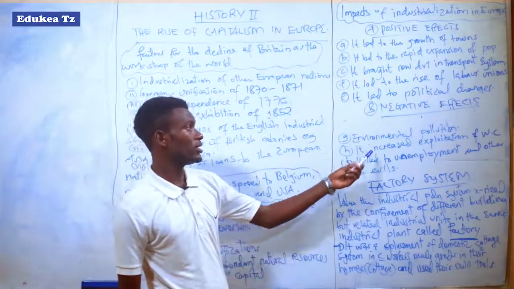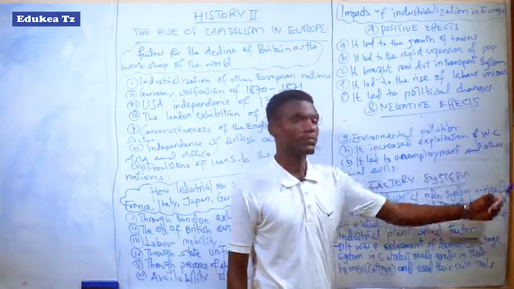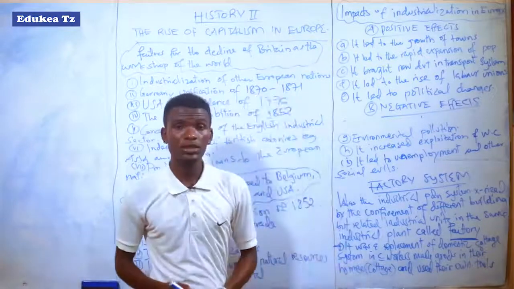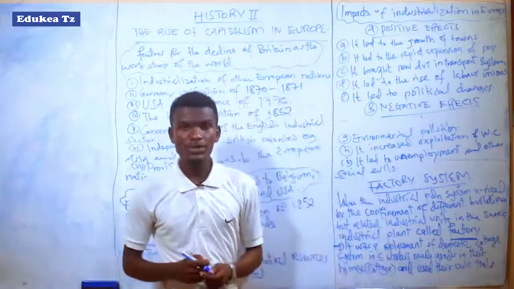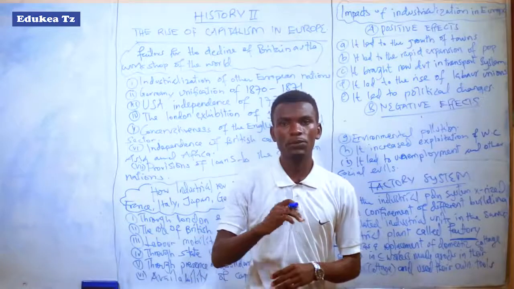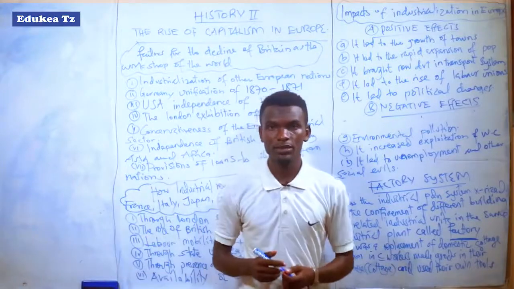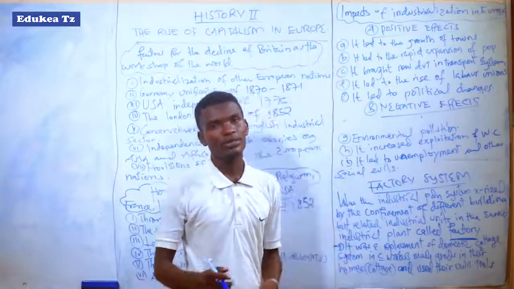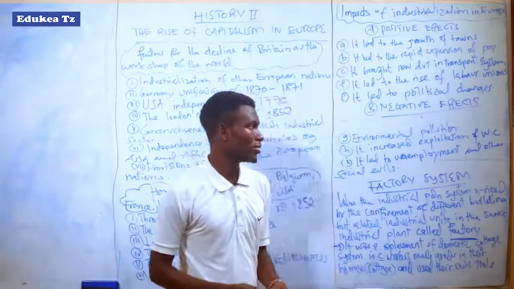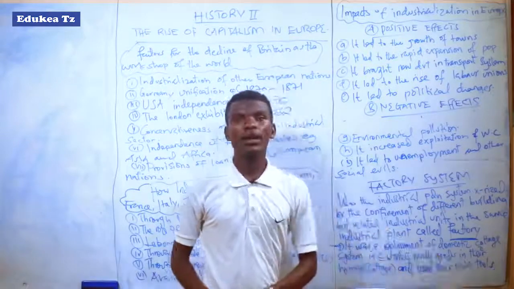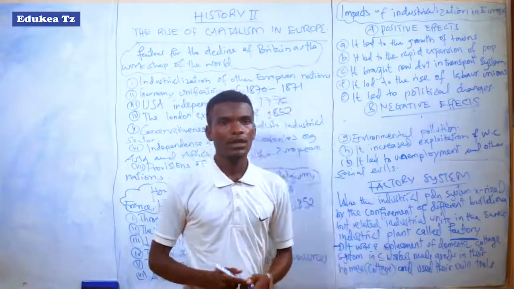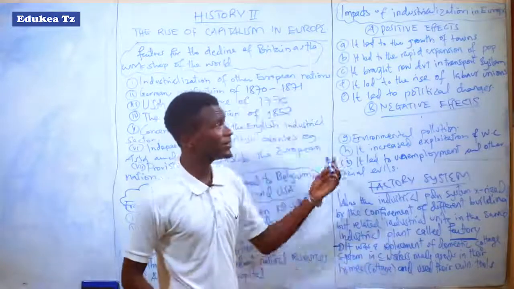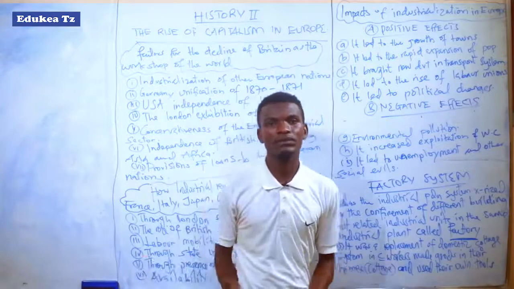Another negative effect was it increased the exploitation of the working class. It means that industrialization in Europe led to the increase of exploitation of the working class. In which sense? The industrial owners aimed at maximization of profit rather than the use of high cost in production. So they decided to pay low wages to the working class in order to maximize profit. So you can see those working class people were working long hours in poor working conditions, but were paid lowly. So that was a negative impact because people were working for long hours, but their payments were low.